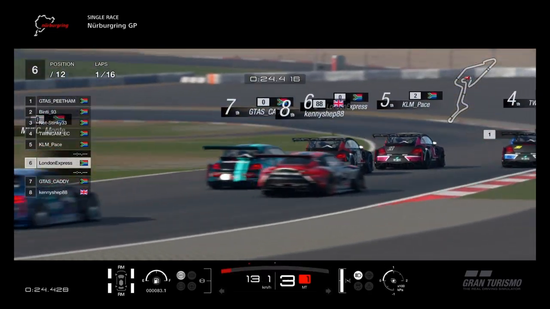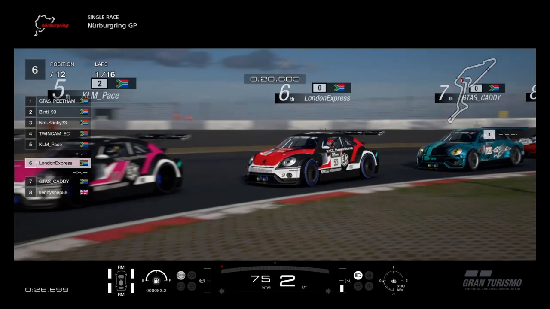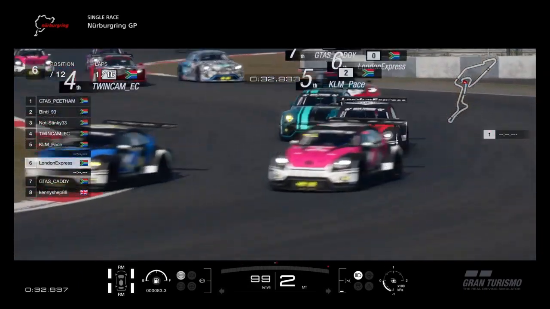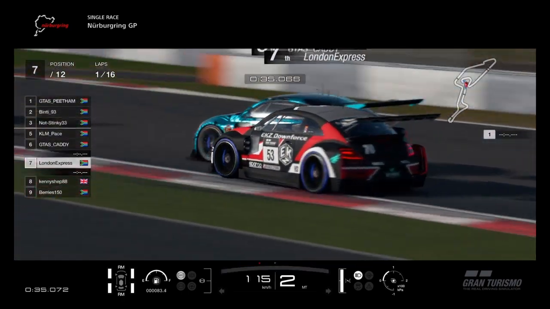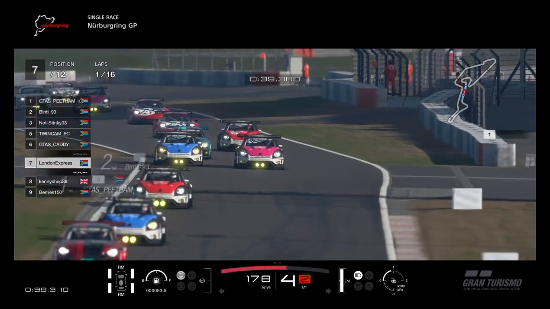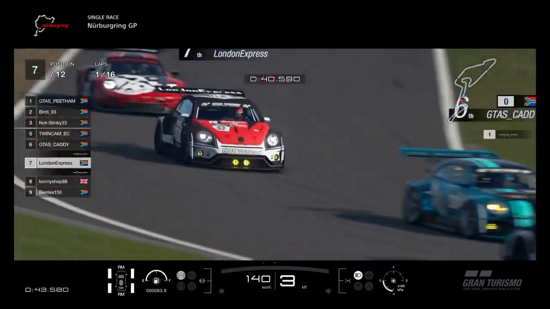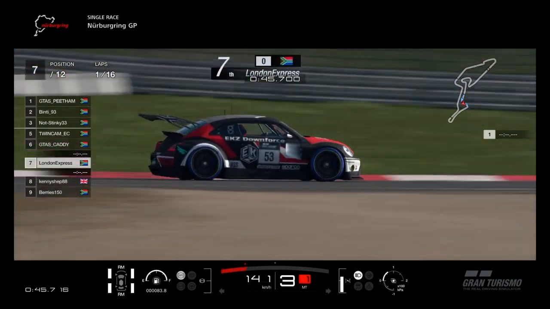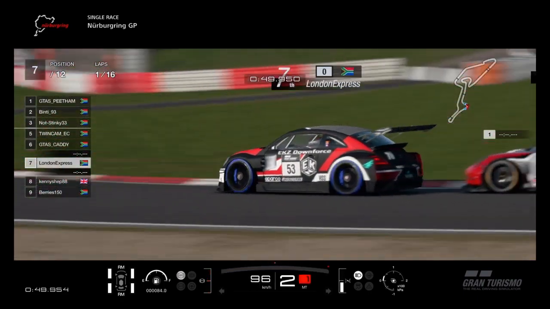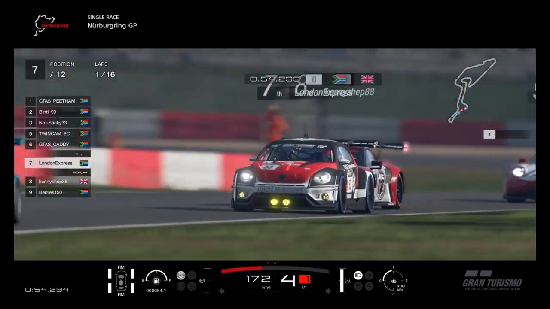Pace and twin cam side by side here as we go through turn 2. Into turn 3, still side by side, and turn 4 still side by side. Here we go, caddy diving on my inside here, gives me a little bit of a tap there on the exit, but all good hard racing. Really close. Twin cam and pace still side by side as we go into the S's here, and eventually they're single file. You can see there the first look of the Porsches, Kenny Shep and Berries behind me.